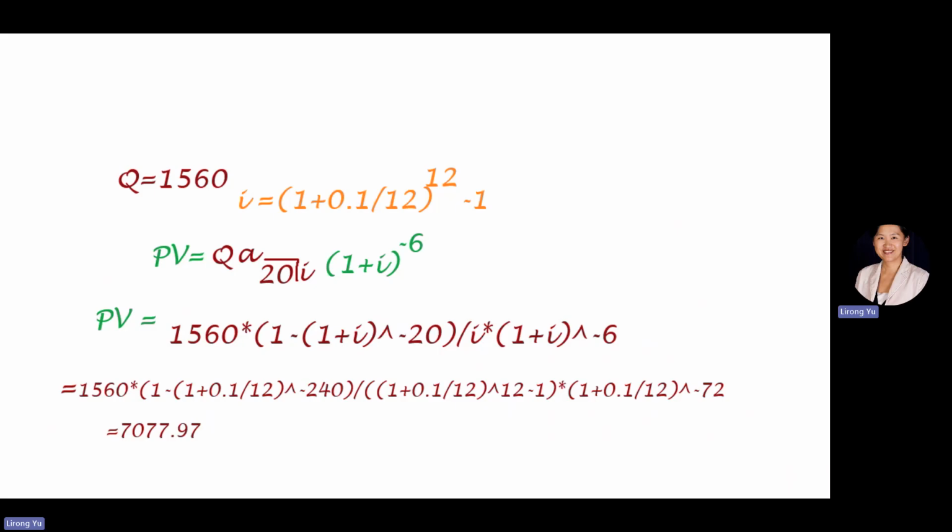Those are the formulas, expanding the formulas for A20. So you have to remember the formula for A20, apply that formula, and this requires you to know the I. I didn't really solve the I, so I ended up using the formula for I, converted back from the 10% calculation. I replace the second I, the denominator I. There's no better way than to figure out the actual I. And then the last one is 1 plus I to the power negative 6. Now 1 plus I is 1 plus 0.1 over 12 to the 12 power. So then 12 power times power 6 is power negative 72. So all these calculations, applying the calculation that we had for present value and then the calculation for I, are all combined, and your final answer should be 7,077.97, and that's the solution for the second question, a present value calculation.